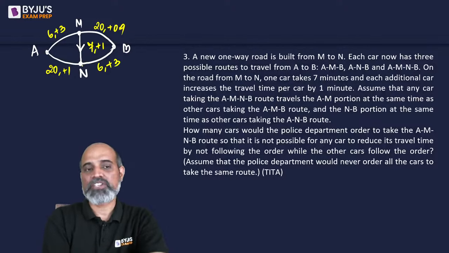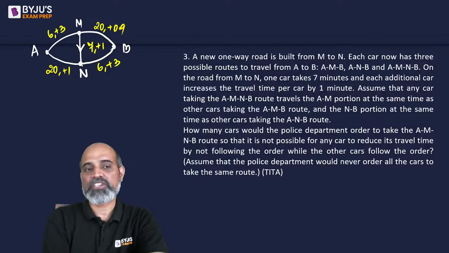Now, why did I do this? See, if I have 4 cars and I want to divide them into partitions, if I say 2 cars take the top route, 1 car takes the bottom route, there is a mismatch in the top and bottom. Top and bottom are completely symmetrical. So there are going to be either 0 and 0 cars, 1 and 1 car, 2 and 2 cars, right? But it says that the MN route will need someone. So let's look at the scenarios.